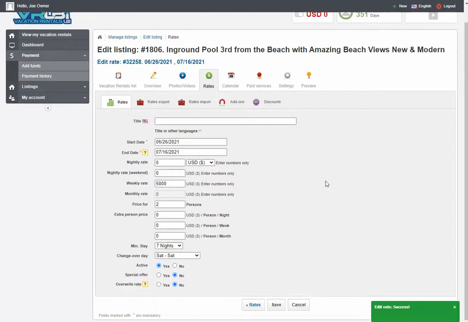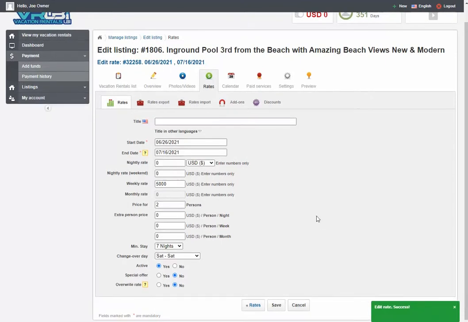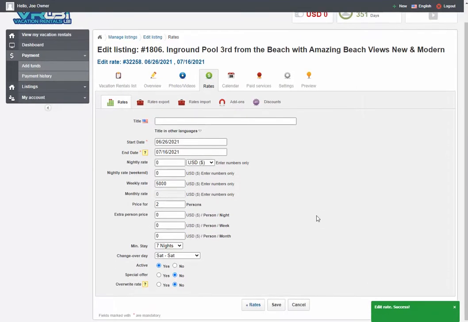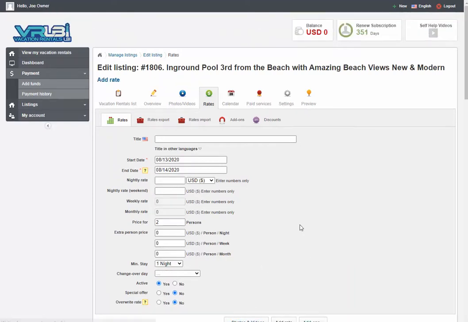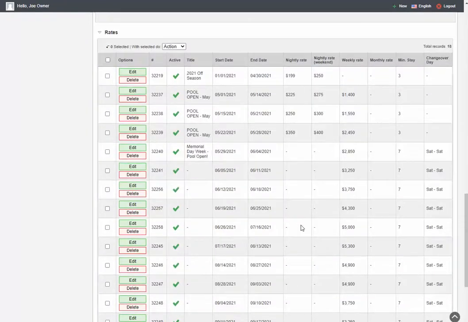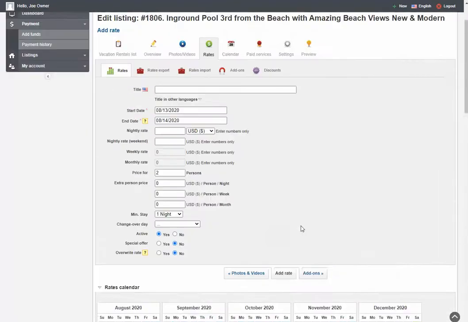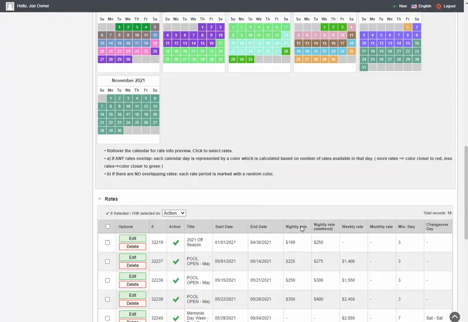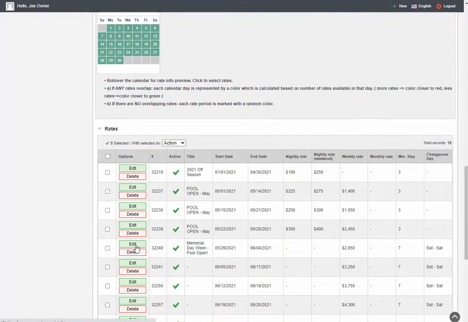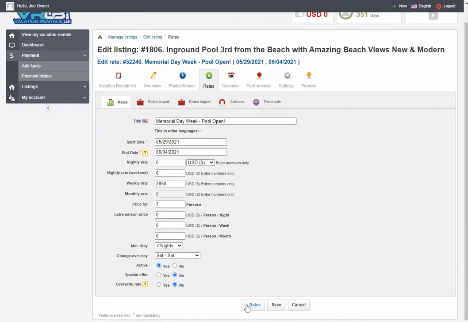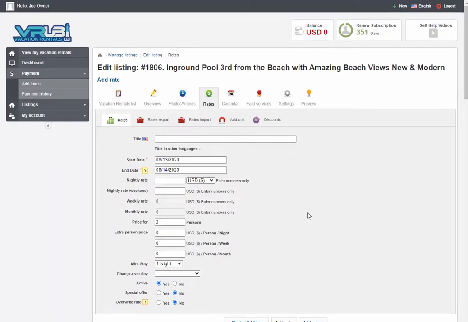Okay, it just updated it. We got the success, but one thing I want you to notice, you can't scroll down to see the calendar. We're still editing this one rate. So to get back out of this editor, you got to click on the rates button here to take you back to rates. Now we come back to rates, and you can see the table and you can see the calendar. Okay, so it's very important when you edit a rate, that when you're done editing it, you click on this button, back to rates. Okay, now we're back at the main rates table and we're pretty much done.